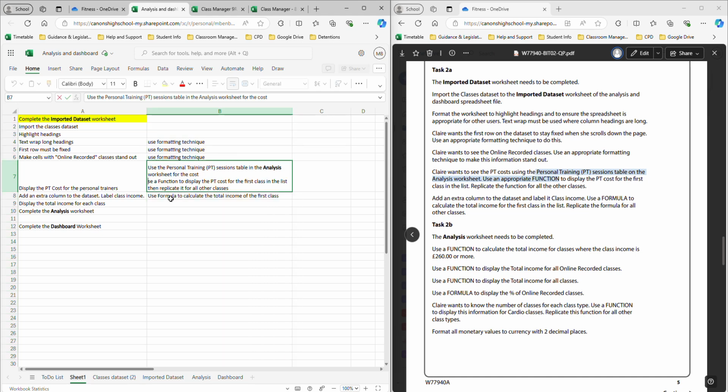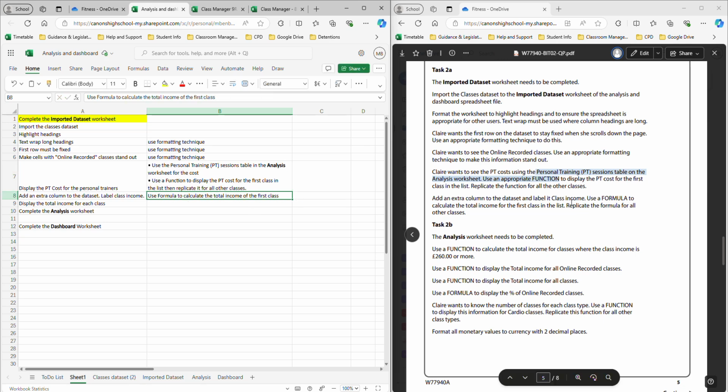Now to make things better, if you want to have a bullet point here, you click on the Alt key and then press number 7, and you must have your numlock on. You get the bullet point, so you make things look nicer. Alt key and then the number 7 on the number pad, if you have one. Or somehow find your way to make your work look nicer. This you can learn by yourselves, okay? All right, so now we use the formula and then replicate it for other classes. So we got that.